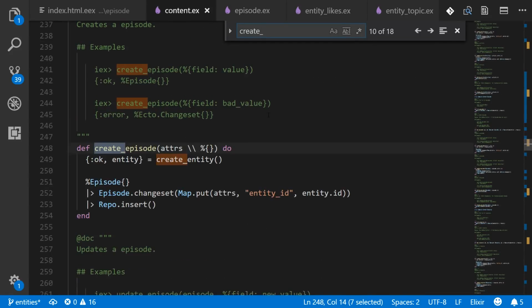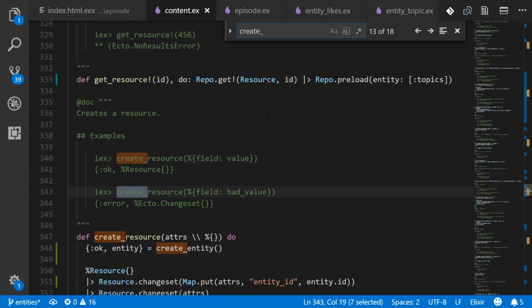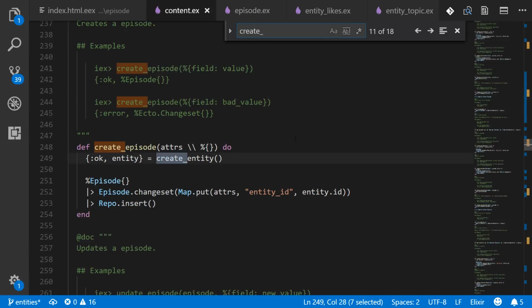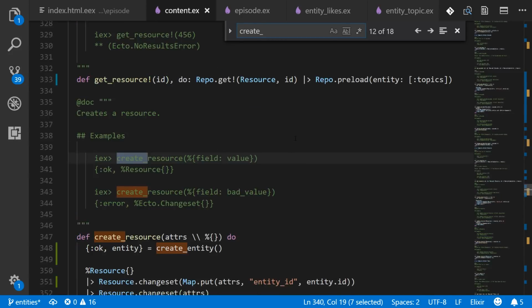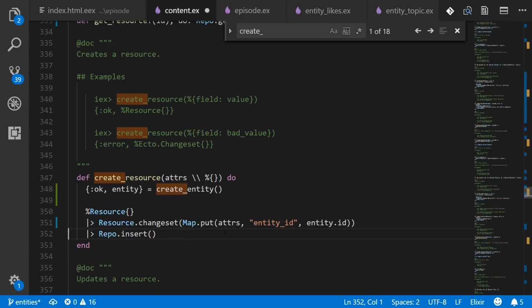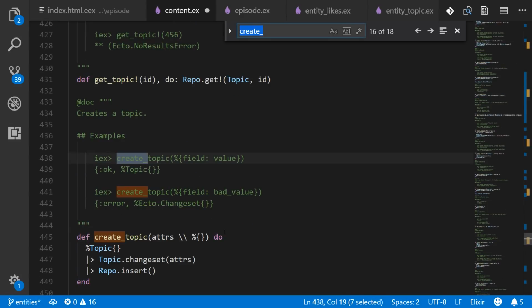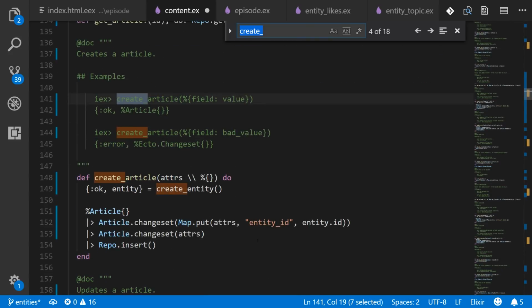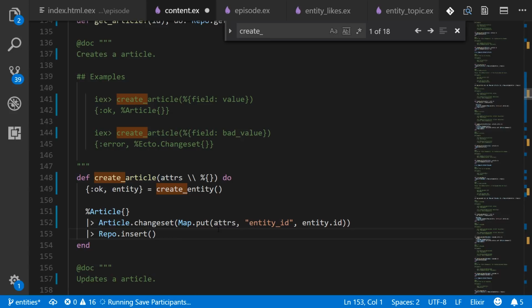Create episode. So like that. Create resource is, wait a second, that's longer. Create episode, okay, entity. Change that, we add the entity ID. We didn't get rid of this. And I bet the same problem is there for the article. Article, yeah, we'll get rid of that.